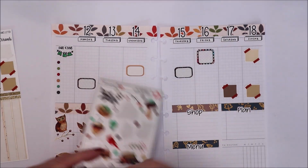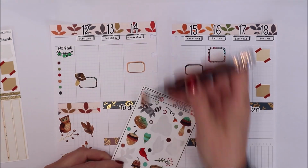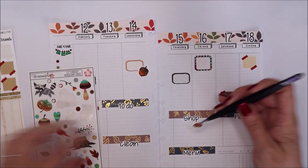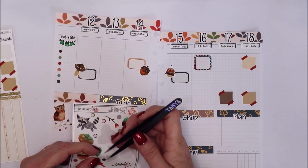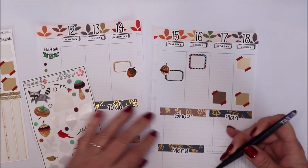And now I'm just going to use some of this deco, the rest of it, to put in the kit here. I think it would be fun. Guys, I love using her deco. I should use the heart though. Hang on. Well, no, I'll use the heart. I was going to use it for my dad, but I'll use it for the photos.